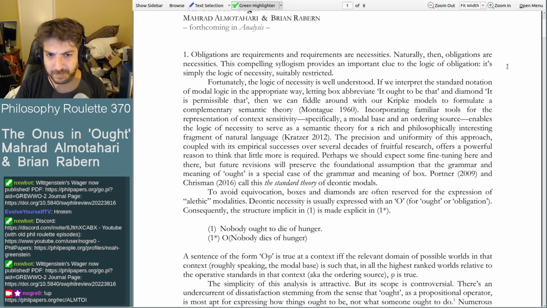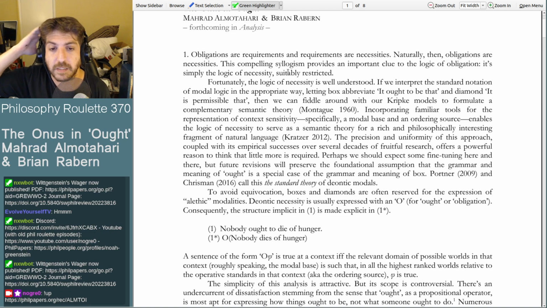Okay. There are lots of things in logic nowadays that go by necessity. And so the idea that obligations are necessities, it's like, well, there's modal logic, which is generally the logic of necessity, and there's deontic logic, which is straight up the logic of obligations. And so the idea that it's a syllogism is like, yeah, sure, but we've got much more powerful things than the syllogistic nowadays.